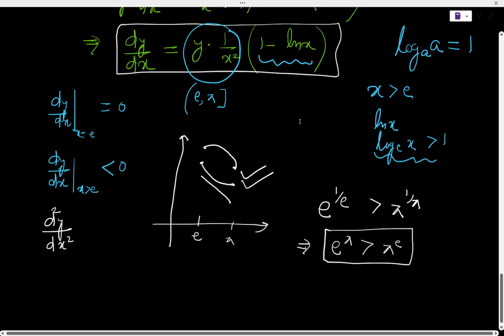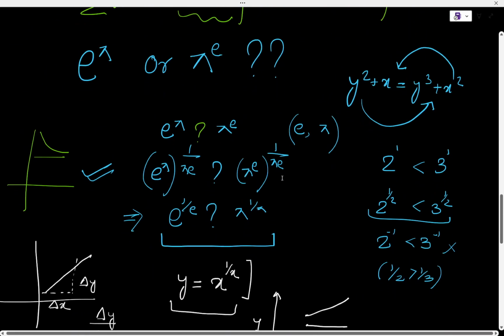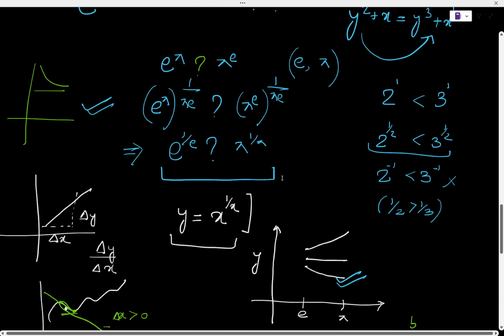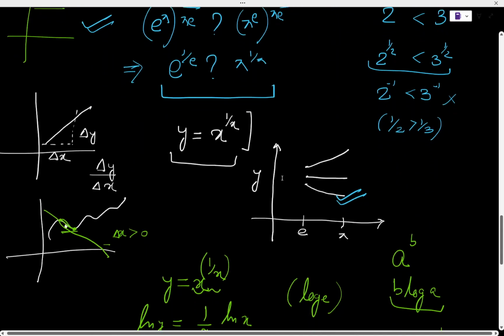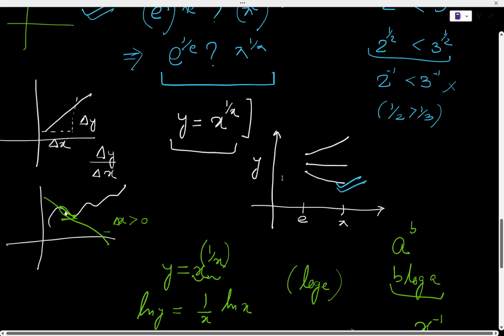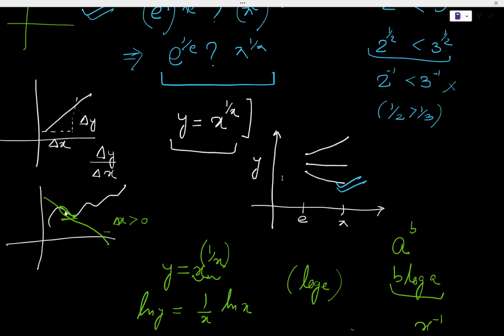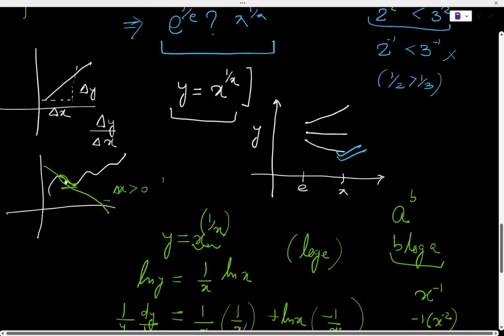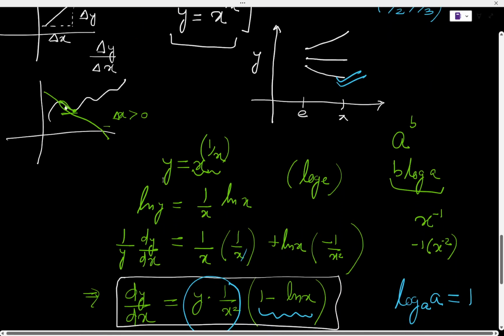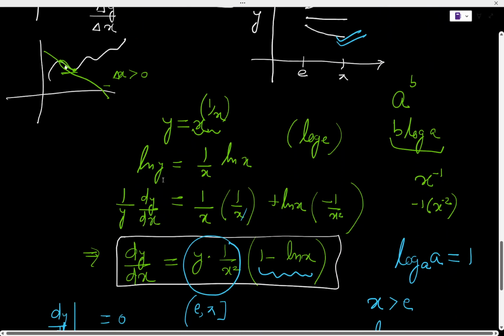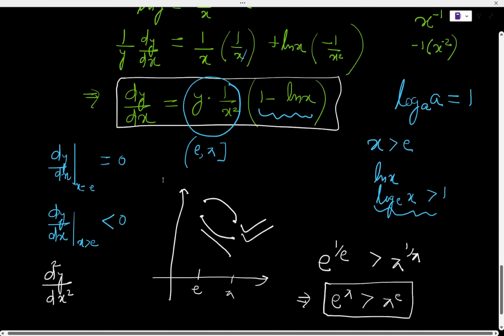It goes through a set of fundamental concepts, not difficult, yet quite fundamental. We have to bring similar terms to one side and find a general function. Once we have the general function, we need to know the concept that if the derivative of a function is positive, the function is increasing in the interval. If the derivative is 0, the function is constant. If the derivative is negative, it means the function is decreasing. And here is why: because the derivative is del y upon del x in the end. Then we take the derivative the right way by taking logs on both sides, observe the nature of the derivative in the required interval, and finally we make the judgment call.